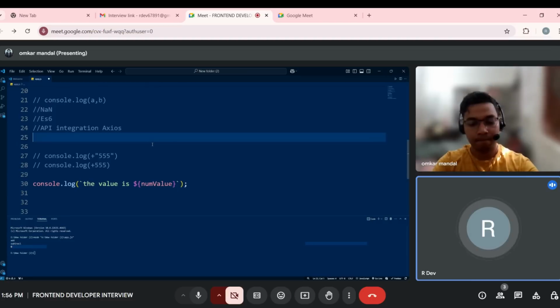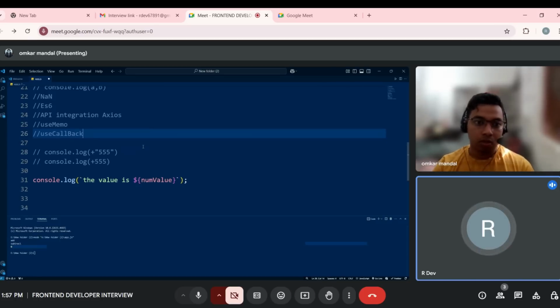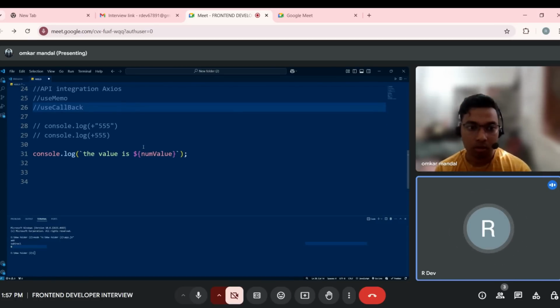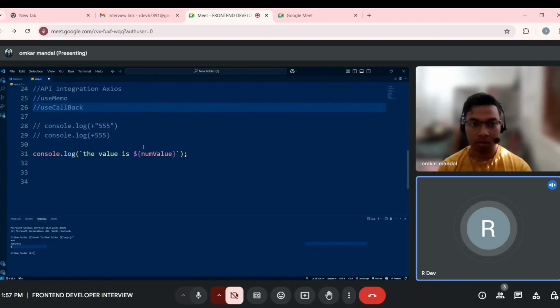You have used life cycle methods. Are you aware of life cycle methods? Yes, sir. I have used use effect. Can you tell me, for mounting, updating and unmounting, do we use use effect the same way, or are there some changes in use effect? Sir, what parameters do we pass in use effect for mounting, updating, unmounting? If we take the class based component, then there are three. No, we are talking about use effect.